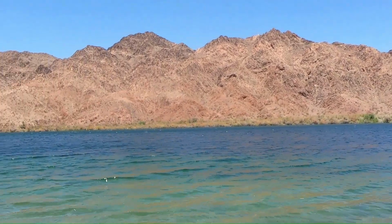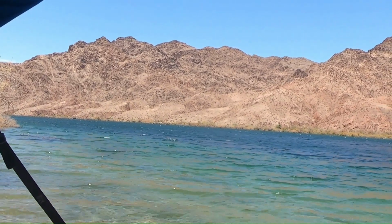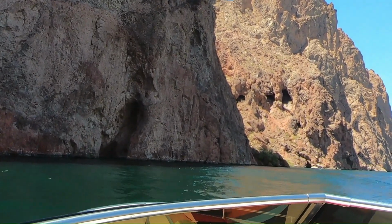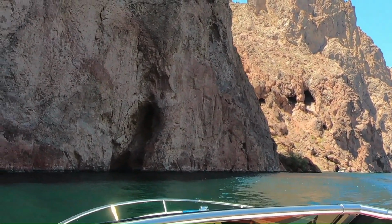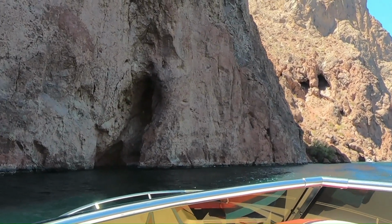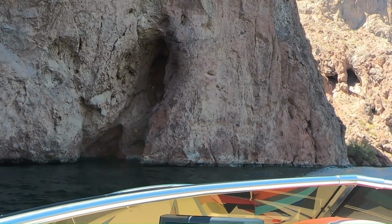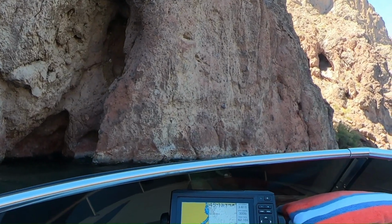Wind again is blowing from the south. It's forecasted for 20 miles an hour with gusts up to 40 later on today. But shade is really nice to get when you can find it. Unfortunately, with the wind blowing like this, there's only about maybe 15 feet of shade, so we'll kind of nose in and around just to feel how it is to get some relief from the sun. I mean, it's not bad today. It's probably 103. Oh yeah. Oh, it feels good.